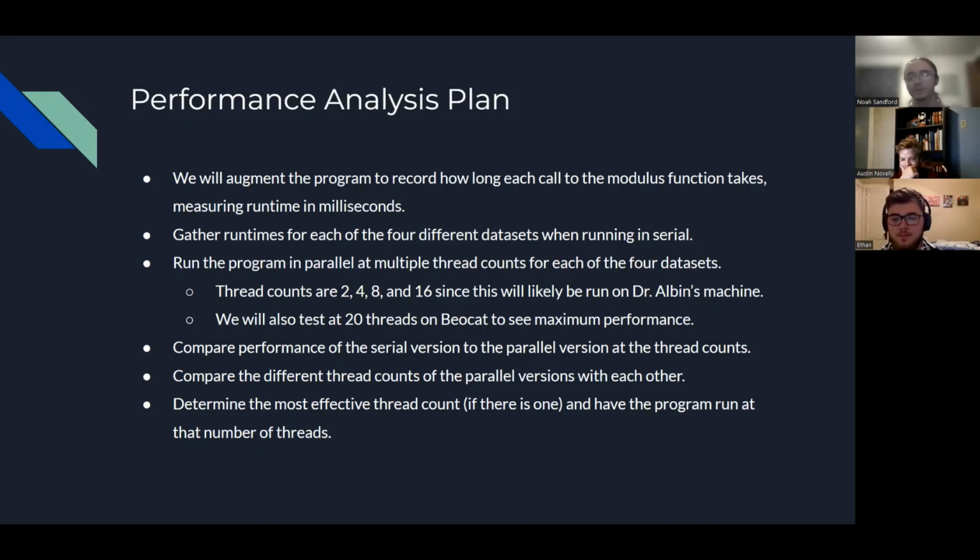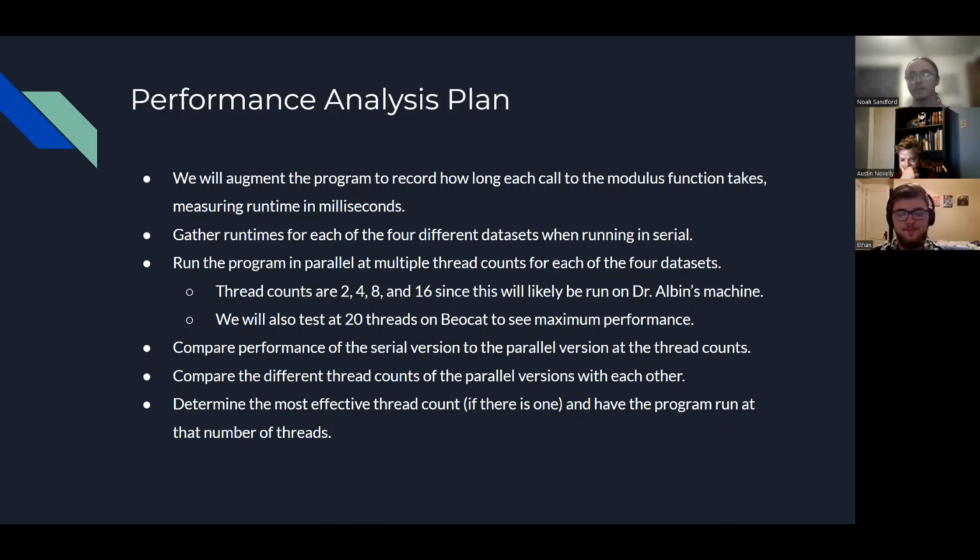And then we're also going to run our parallel program at multiple thread counts for each of those 4 data sets. We're going to do it at 2, 4, 8, and 16 threads, since this will likely be run on Dr. Albin's computer or somebody's personal machine. And then we'll also test it at 20 threads on Beocat just to see how fast we can get the program to actually run.